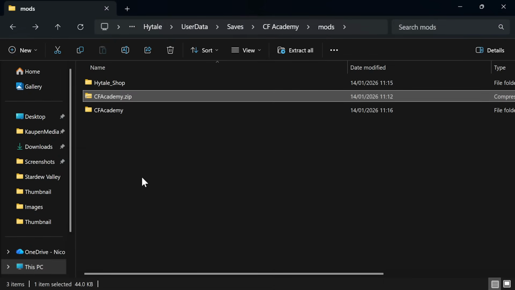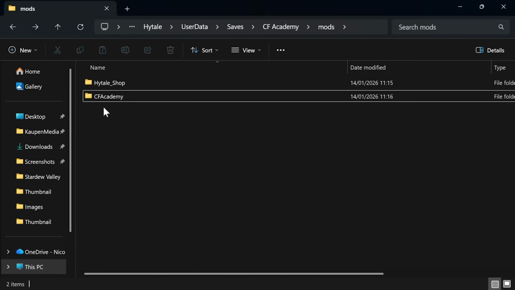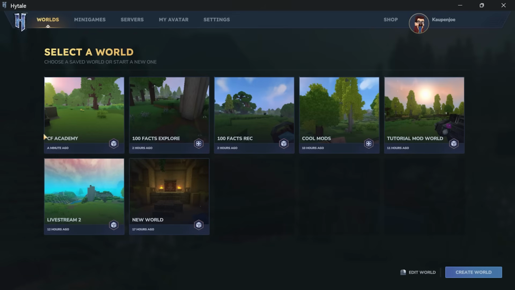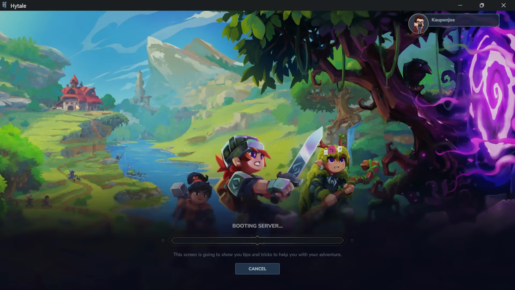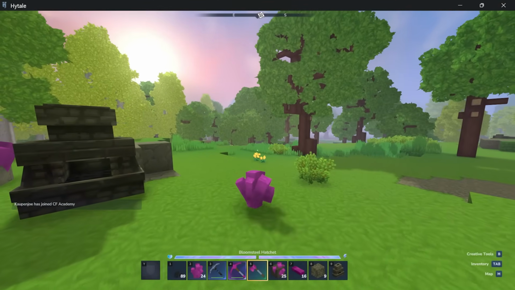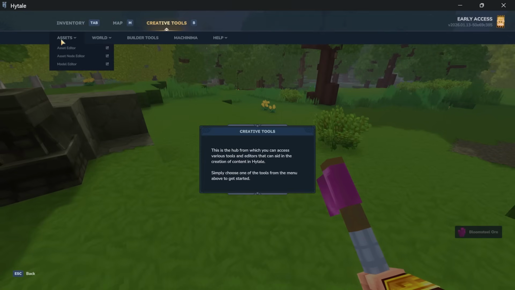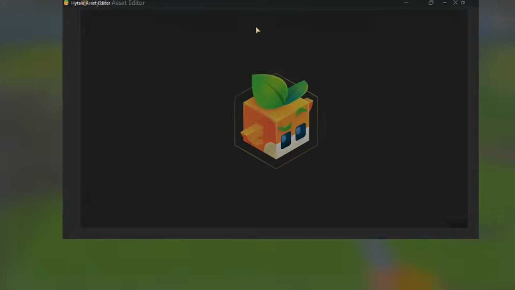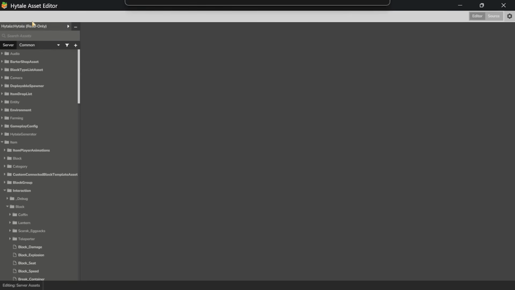There we go. Now we'll delete this zip file as well, as if we have multiple of them, it's not going to work. And if we were to now go into the world, CF Academy over here, then you'll find that everything is still working, even though we've deleted the original one and we've just put a pack and extracted it. There we go, everything is still here and everything is still working. And the cool thing is, because we've extracted this, we can now also continue to work on it. So this is the reason why Hytale is read-only, because that is available in a zip file format, while your own custom pack inside of this particular world is a folder, and as soon as you zip it together, then it also becomes read-only until you extract it again.